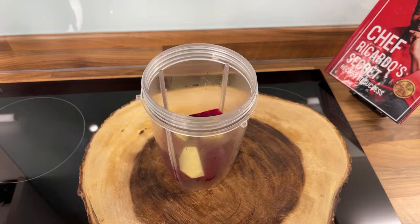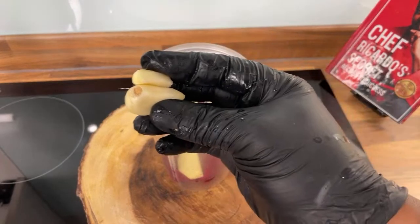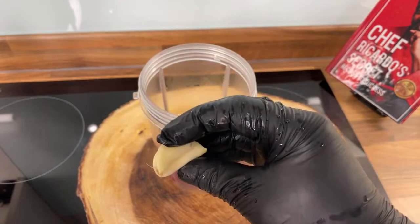Yeah. Now, the garlic is very good when you can have garlic like this instead of you cook it. Now, when you cook garlic sometimes, you're killing the benefit of the garlic. So it's good to have the garlic raw like this. All right. So we've got these two pieces of garlic.